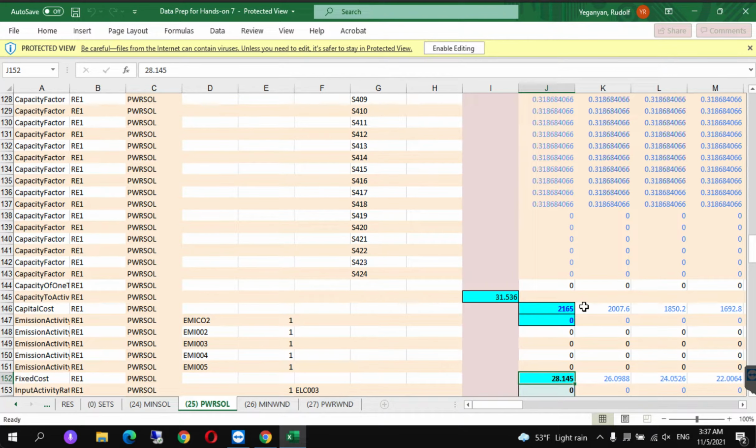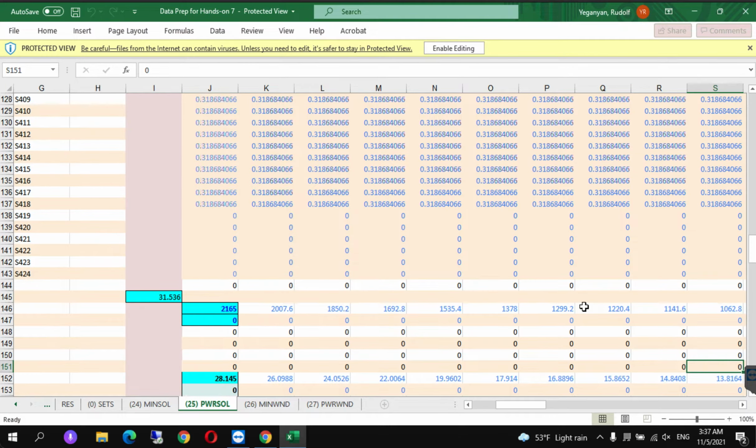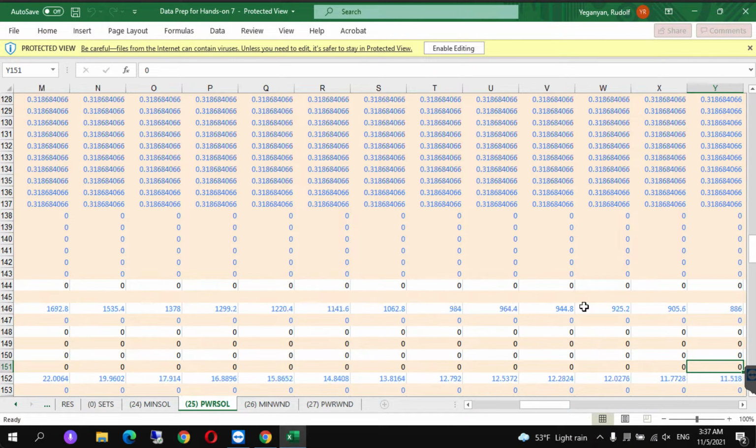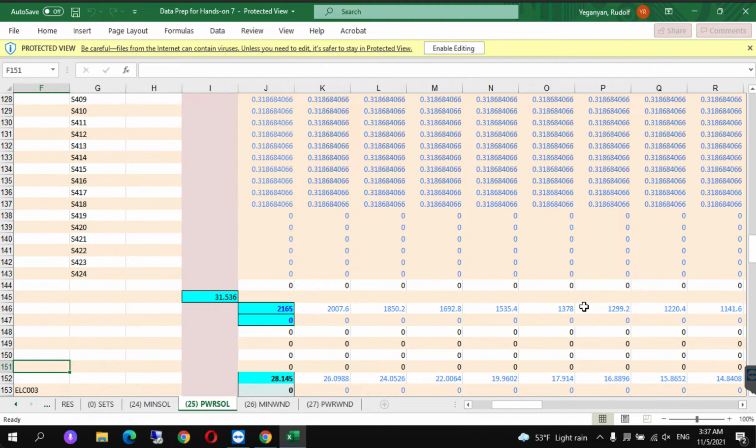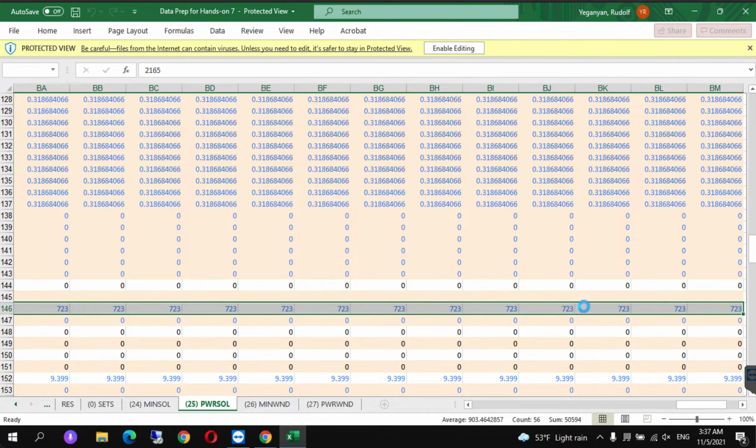At the same time, what you're going to see is that the capital cost and the fixed costs also vary. They reduce through time. This is because it is assumed that the prices for solar power technologies, so capital costs and fixed costs, are going to reduce through time. So ensure that you copy this correctly as well. To copy this correctly, we do like in the previous videos, where we go onto one cell, we click on Control Shift right arrow, and then we copy, so that we copy the whole row.